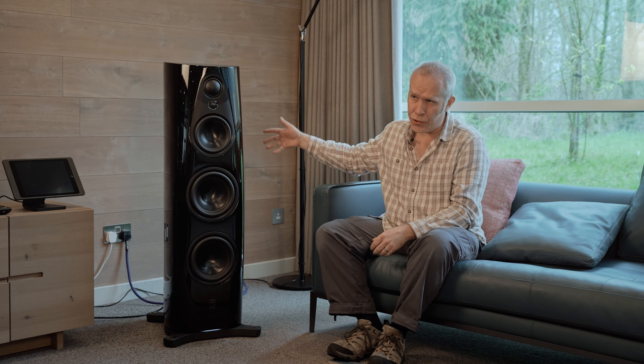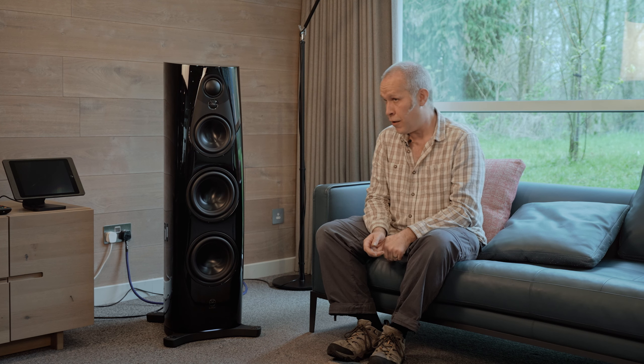It's staggering. You will have heard when you had the demonstration that the speakers do this remarkable thing of leaving you in the concert hall, but also no matter where you are in the room. It's always best to sit in the middle for a stereo pair, but if you move around the room, you really get the sense of moving around the concert hall. That same sense — the band is always fixed where it should be. Instruments, voices just hang in space. There's real depth to the soundstage. It's a pretty staggering experience, what we've managed to achieve here with the 360 loudspeaker. The electronics module is also isolated from the cabinet, and we spent a lot of time working on that.